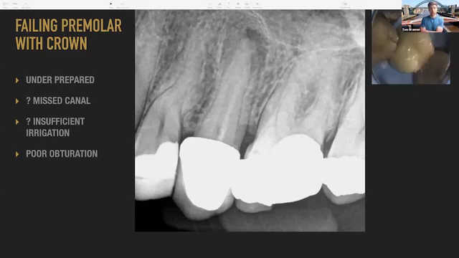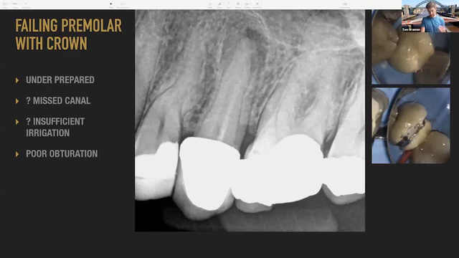Sometimes, on some occasions, I will go through crowns initially, but that's only if the crown's been there relatively recently, within the last few years, and I'm confident the crown looks very good. If it's been there for a long period of time, and I know we're going to need to replace it, then 9 times out of 10, I'll take it off initially, so I can actually investigate and check there's no cracks or anything else. So here we've isolated.